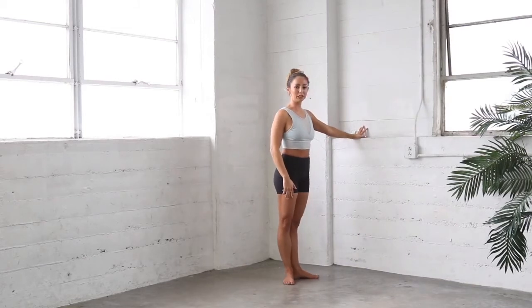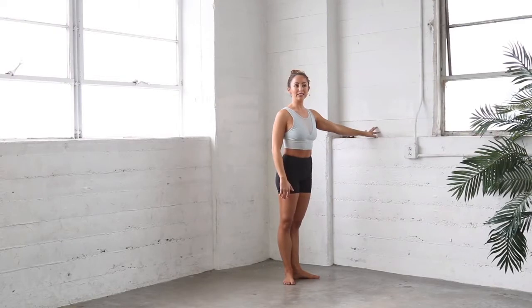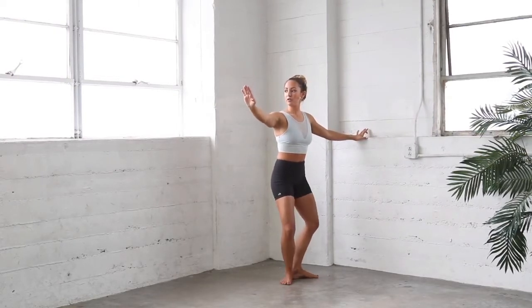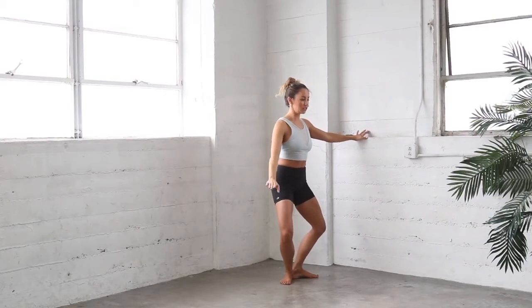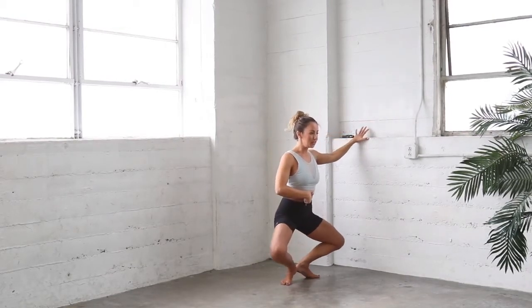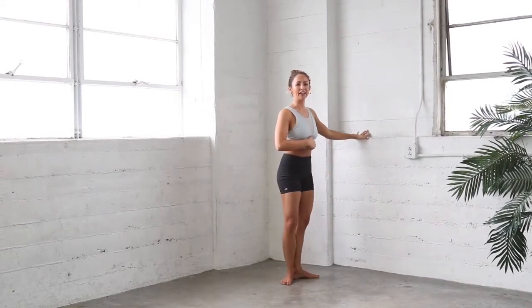We're gonna start with some pliés. So start about an arm's distance away from the wall. The arm should be slightly forward. We're gonna reach the arm out. We're gonna come into a nice little first position. So a little demi-plié. Now from here, keep the belly in, keep the spine up nice and tall. You're gonna press and lift.